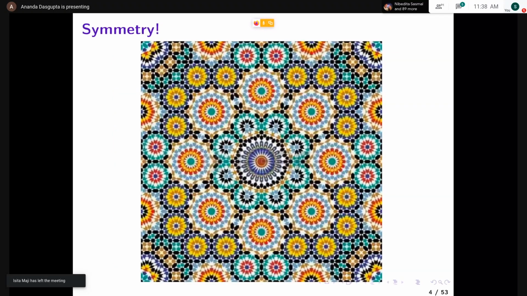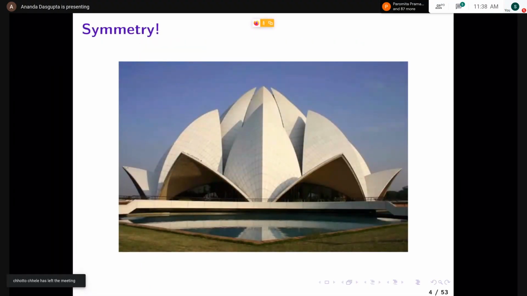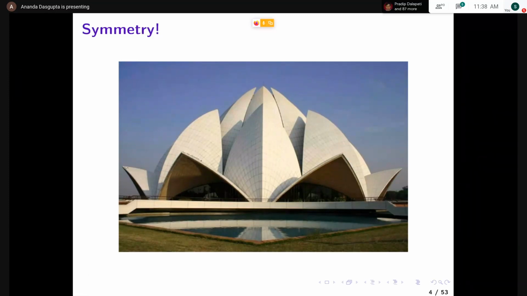Well, it's not only in India that you see symmetry in art. It is replete with many examples of extremely symmetric and geometrically pleasing designs. And these were all sort of medieval period examples. Coming to more modern times, you have the Baha'i temple, the Lotus temple in Delhi, which again has a lot of symmetry aspects. We could in fact devote a whole lecture to the various symmetries which this particular architectural marvel has. But let's move on to the next example.